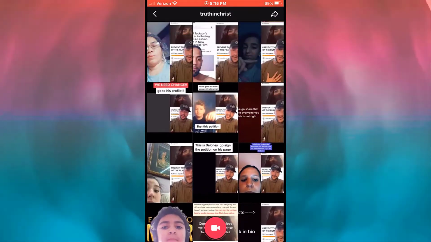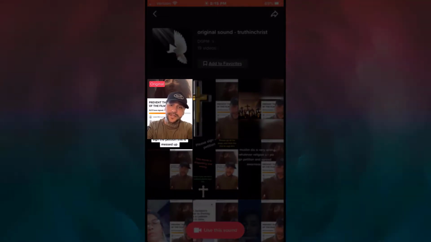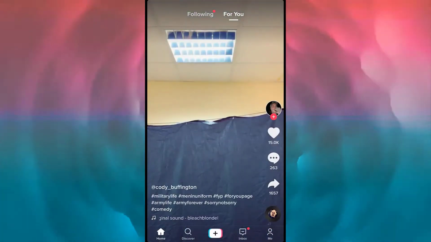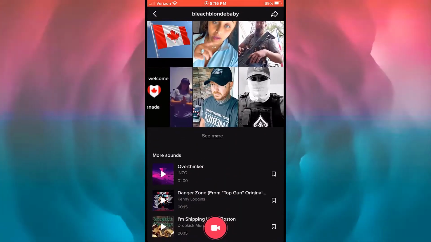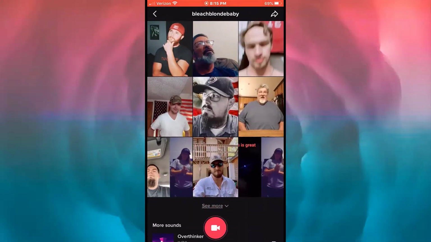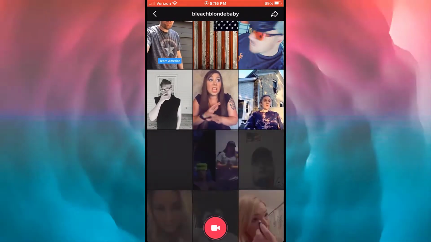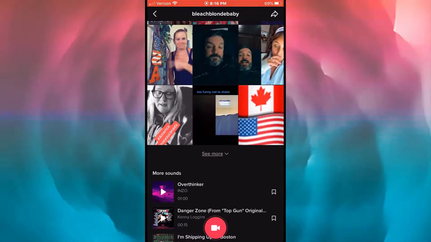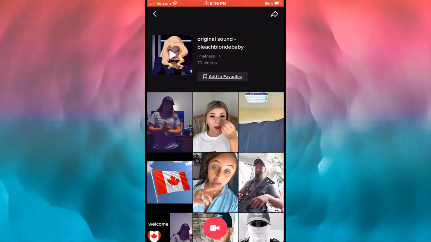These are all of the instances where this individual has used this sound. And you can see up in the upper left-hand corner of this grid the original sound. TikTok has just started doing this, and it may not show up on all of them, but it will show up on quite a few of them. But you are able to see all of the users on TikTok that have used this sound and have done lip syncs or dances or things like that. So if you are a musician, or if you are a business and want to create a type of vibe, think about the sounds that you use with regard to all of this stuff.